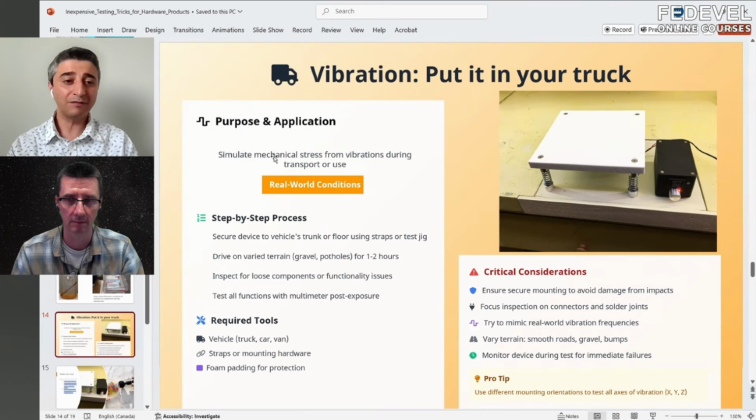Drive on terrain where you have bumps, go over speed bumps, maybe go at very low speed, like 5 to 10 kilometers an hour, because there are vibrations that might cause the screws inside your enclosure to pop off at a certain frequency. Maybe you need to go on off-road terrain. The goal is to expose your mechanical components, the springs, the screws, everything inside your enclosure. Now, heavy components, I think they can cause problems.